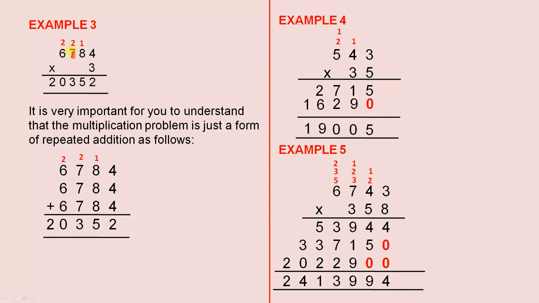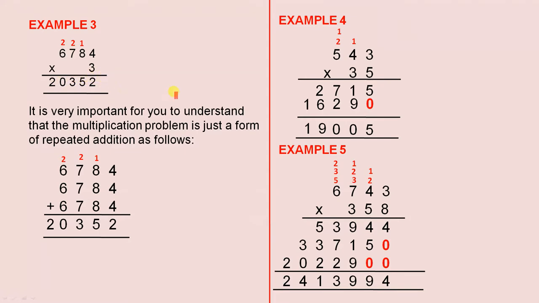3 7s are 21, plus 2 is 23. There's your 2 and there's your 3. So that 2 there, let's see what the value of that 2 is. Units, tens, hundreds and thousands. So that value of 2 is actually 2,000. And 3 6s are 18, plus 2 is 20. Notice how the numbers are perfectly aligned in each column, and that way you won't make a mistake.